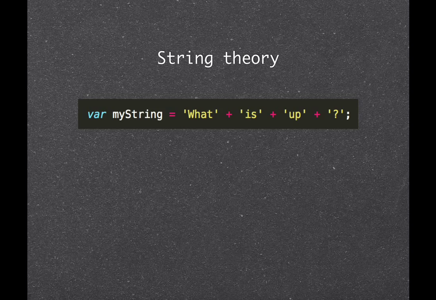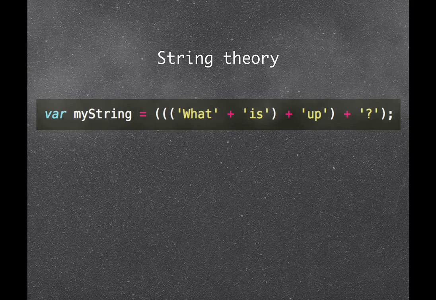Okay, another interesting thing was the strings, how browsers handle strings. So JavaScript treats strings as immutable objects, which means once created, they cannot be modified, which is pretty similar to other languages as well. Now, a simple string concatenation of 4 strings that we have here, how the browser actually interprets it is somewhat like this. It takes the first 2 strings, concatenates them, prepares a third string, then it takes the next string, concatenates, creates a new string. So if you have a number of strings, this can lead to a performance bottleneck as well.